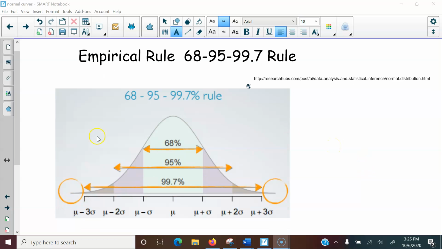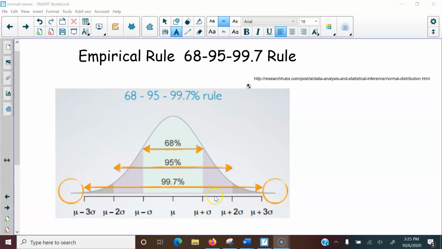We can see the empirical rule in this figure. In the middle, we have our mean, which is mu. If I go back one standard deviation and forward one standard deviation in this light area in the middle, that is 68% of our data. Technically, it's a little bit more, but for this rule, we say approximately 68% of the data is between one standard deviation below and one standard deviation above the mean. Another way to say that is that 68% of the data is within one standard deviation of the mean.